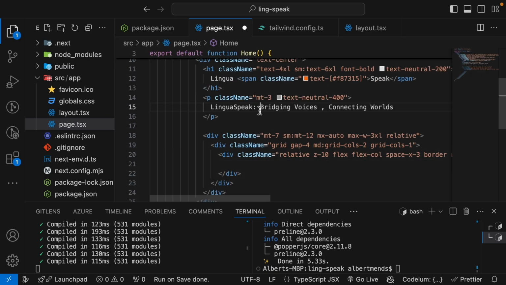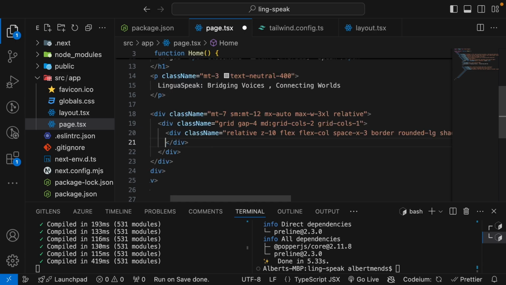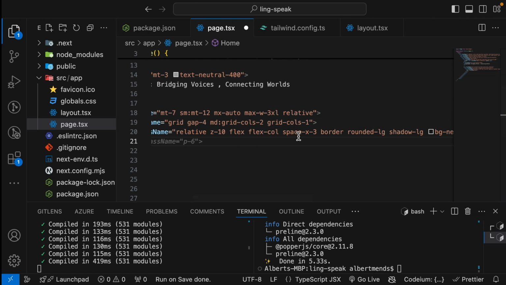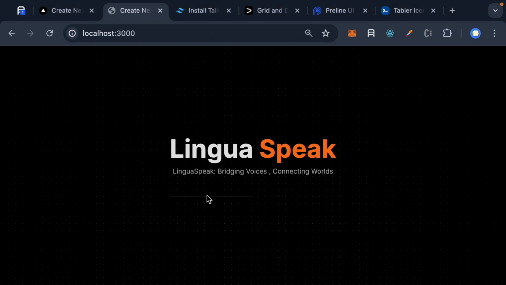I will explain everything as we move ahead with the code. So we have the div that is going to contain the text area. Now what we just did was to create a container containing the actual text area.